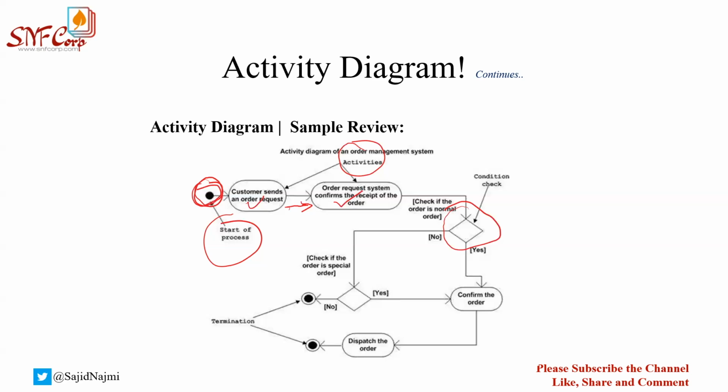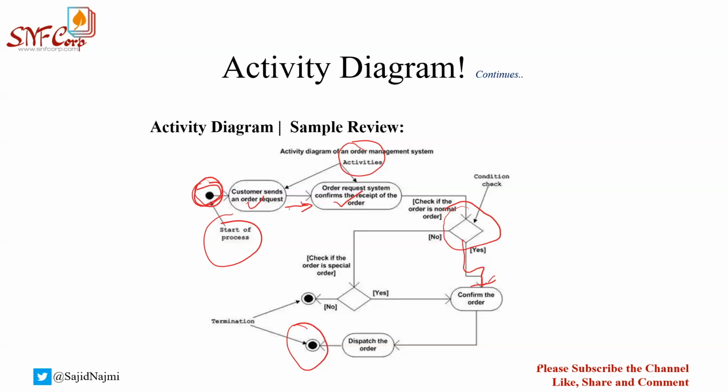From here, it says yes, the order is normal. See this arrow is coming here. Order is normal. Now I'm confirming the order, and once the order is confirmed, it is dispatched. Just follow the arrow. Customer sends an order. Machine accepts the order. Follow the arrow. Now it is checking the condition. If the condition is true, I'm saying okay, I'm confirming the order, and then follow the arrow, the direction. And now it says okay, I'm dispatching the order. And now here, this is the end of this flow. Normal condition: I sent an order, order was accepted, order is normal, order was confirmed and dispatched, and the activity is closed.